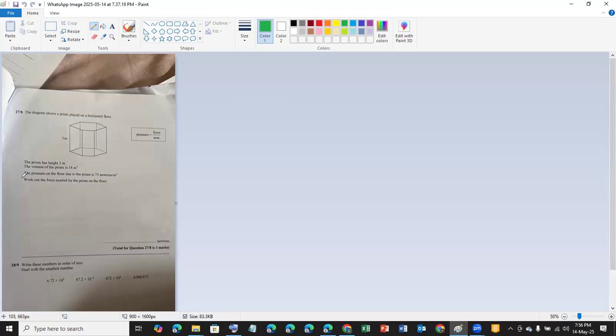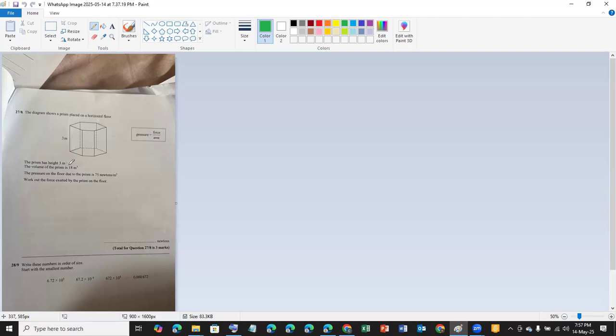But then look at it very well. They saved you some brain racking, in terms of, so what is the shape at the bottom of this prism? Like in a cylinder, the shape at the bottom is a circle. In a cuboid, the shape at the bottom is usually a rectangle or a square. But in this case, this is a hexagon. You don't want to start asking yourself, what is the area of a hexagon? So they saved you all that brain racking by doing what? By giving you the height of the prism and by giving you what?